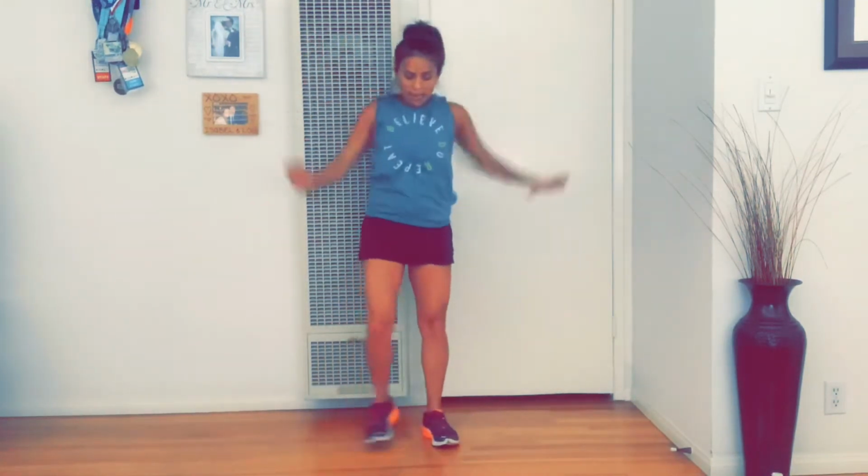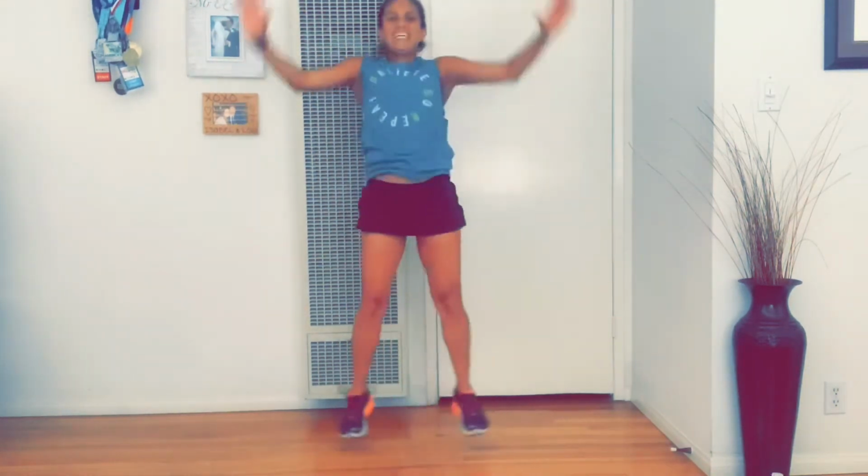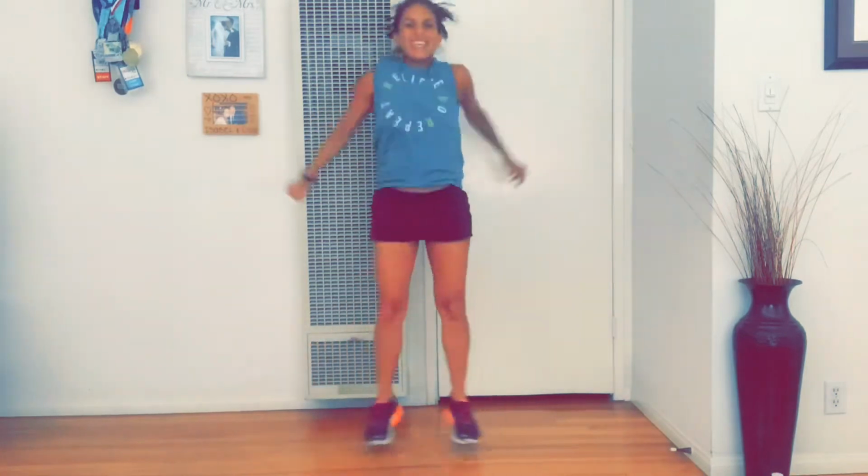Cardio time. Keep your heels on the floor, jumping jacks for 4. Drop. Now, if jumping is a little too much for you, you can do it like this. Side, side, and squat 4 times. You pick, jump or no jump. Jump and drop, your choice.